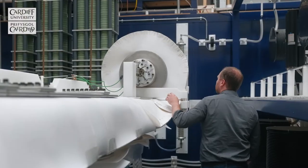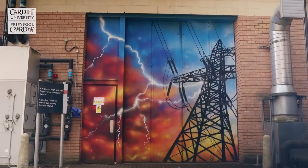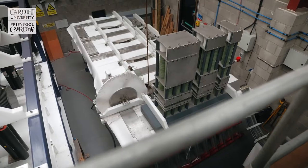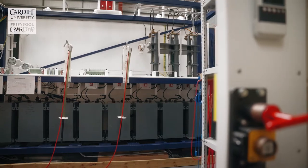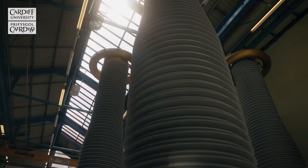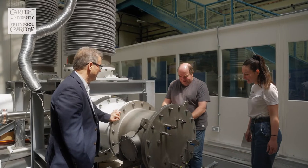I work within the Advanced High Voltage Engineering Research Center here at Cardiff University and that's divided into two laboratories. We've got the high voltage laboratory and the high current laboratory, which is more commonly known as the lightning laboratory. We have these two big research groups and we collaborate within these departments, which is very beneficial for our research. We can test things out in different laboratories under different conditions.